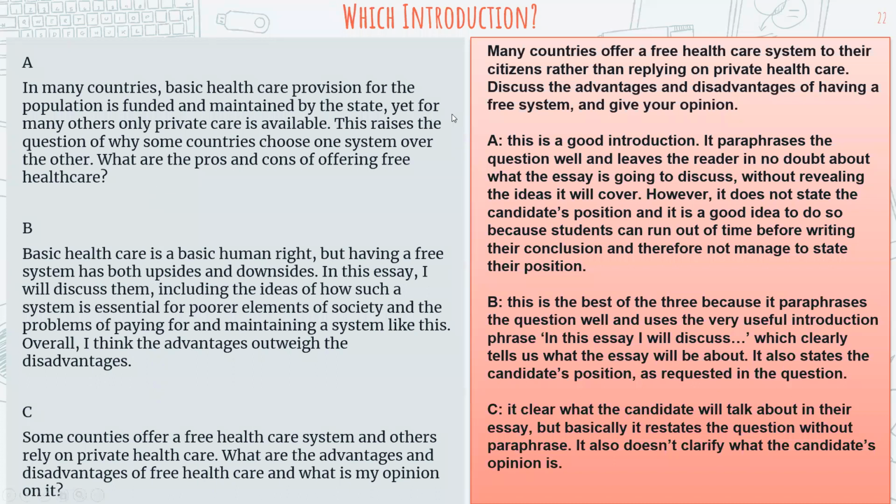Okay. A, this one, it's a good introduction. It paraphrases the question well and leaves the reader in no doubt about what the essay is going to discuss. So you know what the essay will be about. It does so without revealing any of the ideas it will cover. So keep them interested. However, it doesn't state the candidate's position or the student's position, and it's a good idea to do so because students can run out of time before writing their conclusion, and therefore not manage to state their position.